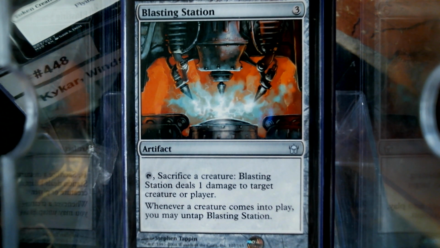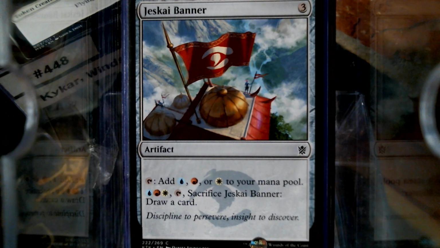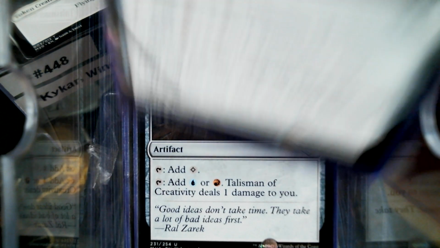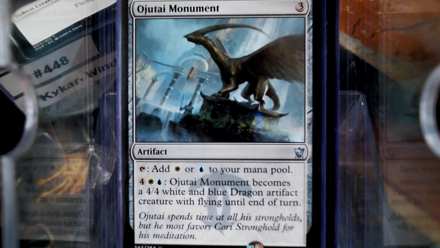That being said, I've got Jeskai. That's it. The mana fixing here for the mana rocks: the Jeskai Banner, Talisman of Creativity, Talisman of Conviction, the Boros Signet, and the Ojutai Monument.